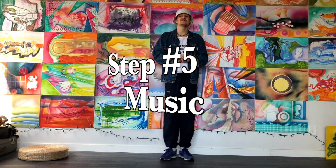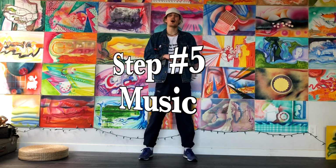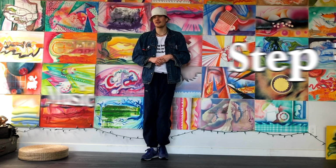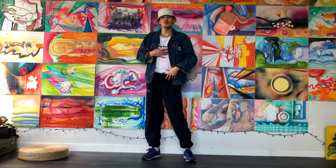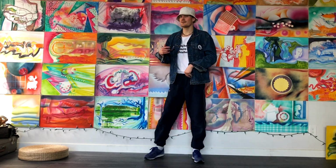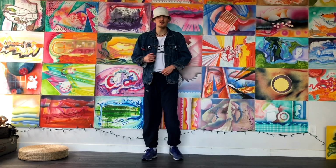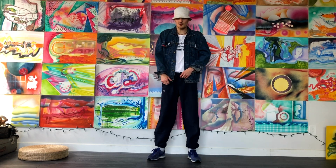Number 5 is now using music to help implement it. So basically, what I want you guys to try to do is really explore your different moves and grooves within different music that you're listening to. So by this point, you should have a good understanding of how to do micro isolations. Okay, we just went over all that.